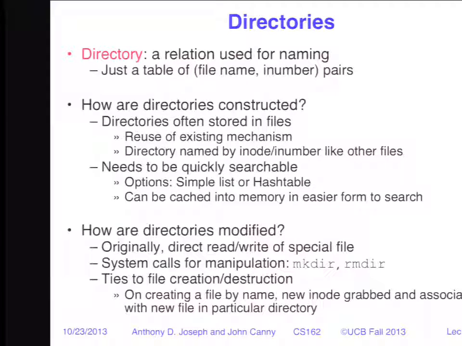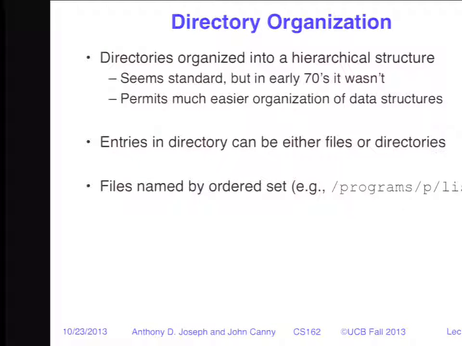Now, how are our directories organized? They are organized hierarchically. This seems obvious. But in the 70s, it wasn't. In the 70s, your mainframes with their direct attached storage devices, their DASD drives, used volumes. What was a volume? A directory. And there was no nesting. So if you wanted to store your files in a different organization, you'd have to create more volumes and then put the files into those volumes.